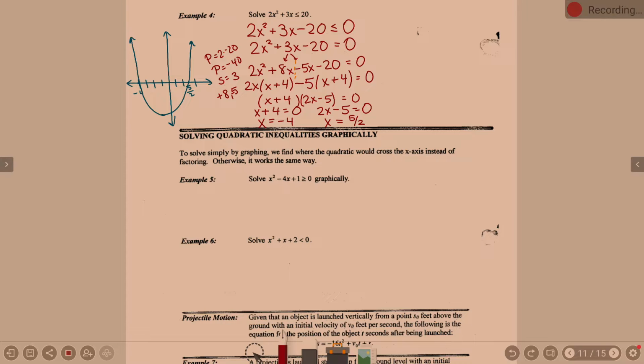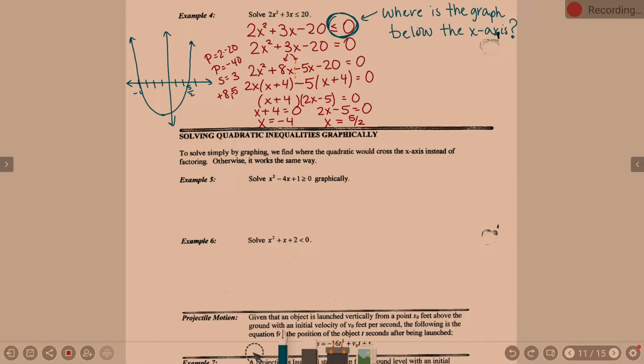That's the main reason I'm doing this. Now, what are we looking for here? Where is my graph less than or equal to 0, which means where is my graph? Where are values that are less than or equal to 0? No. Right-hand side. How about, go with the basic here. In general, values that are less than or equal to 0 are going to be below the x-axis. If we want values that are less than or equal to 0, they're going to be below the x-axis.